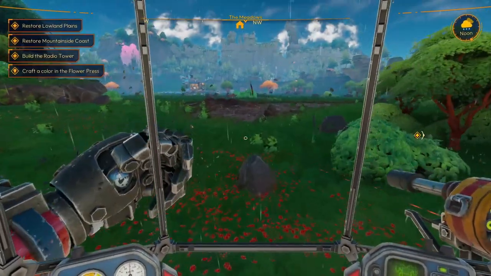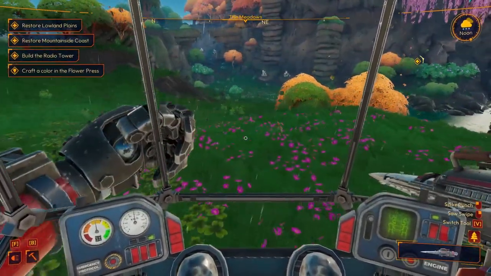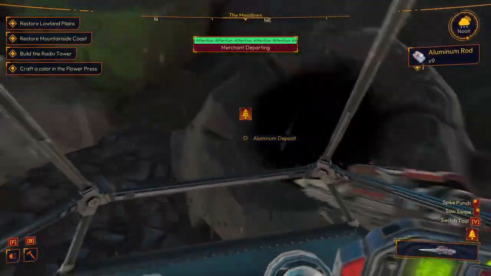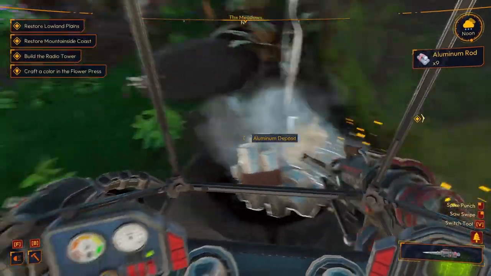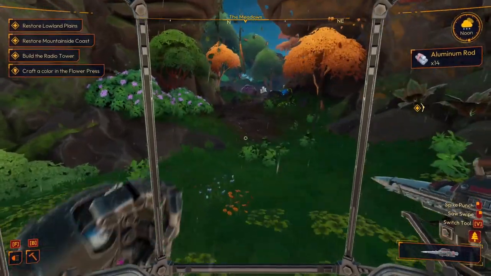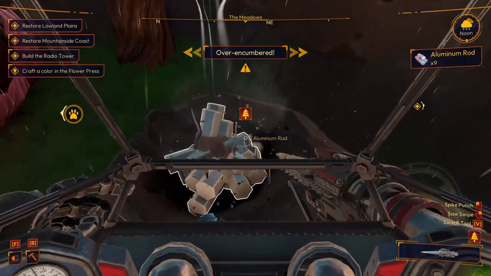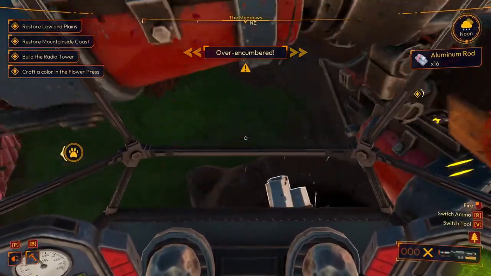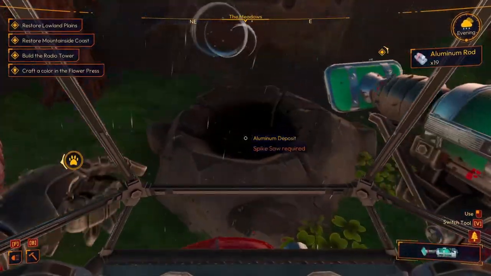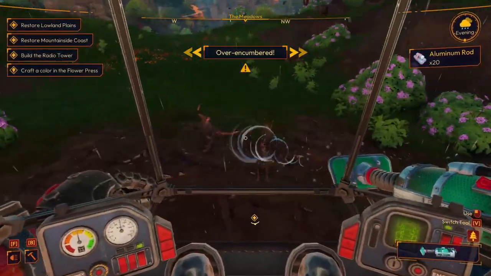Waters my crops automatically, which is great. So go over here and do some mining quickly. Fantastic, just what we need. Need my, there we go, thank you. Cool. Go back over to our base.